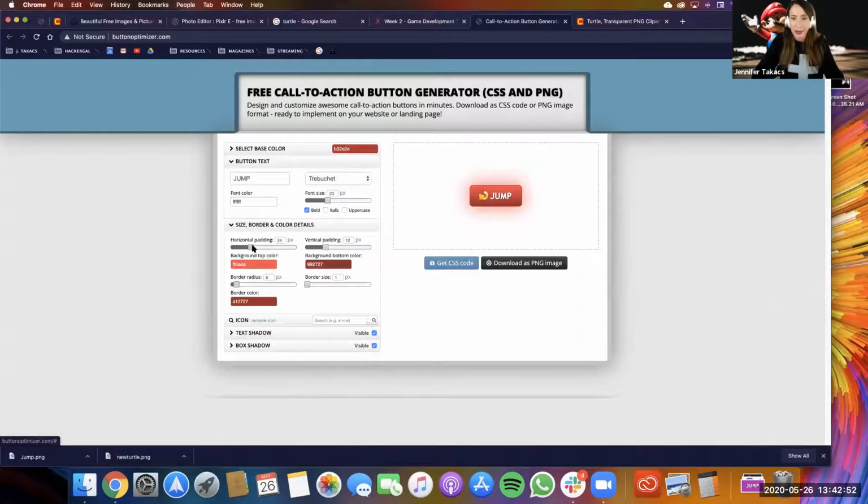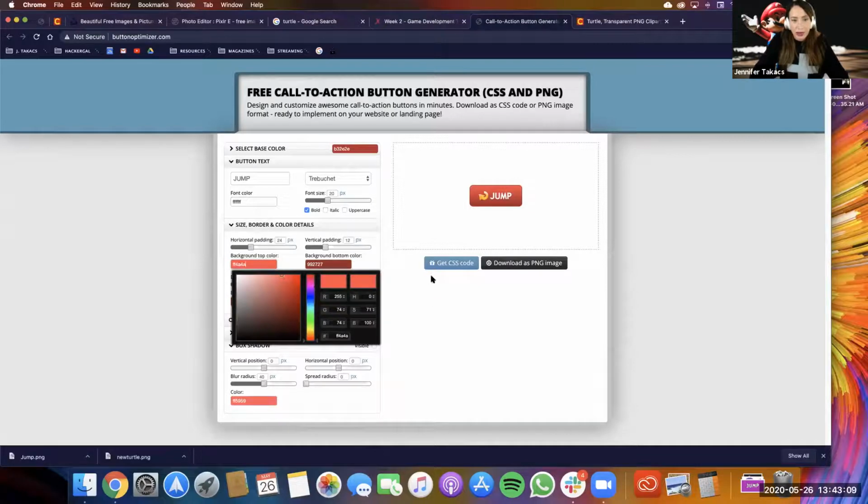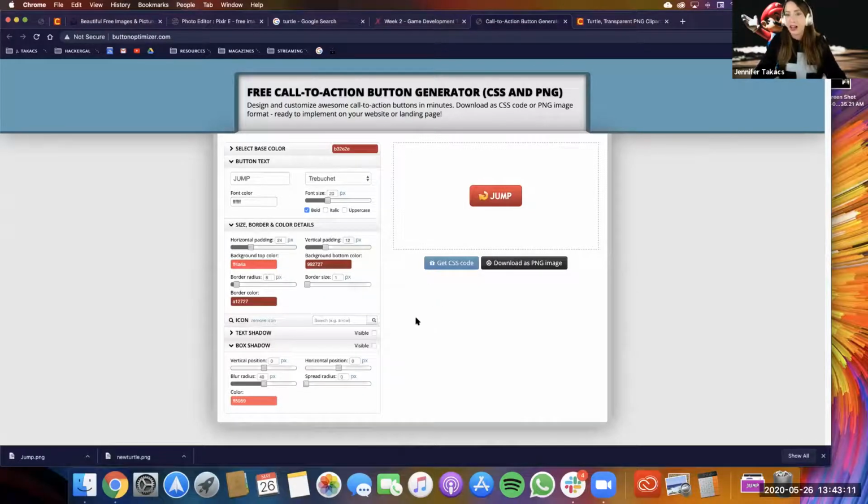You start to play with it here, and you'll see that there's a red shadow around the actual button. I'm not a huge fan of those shadows, so I usually eliminate them. I remove the text shadow. You can play with the different colors of the actual scheme. There's a little bit of a gradient going on and a hovering option here that won't show up so much on Lynx, but at least we'll see here.